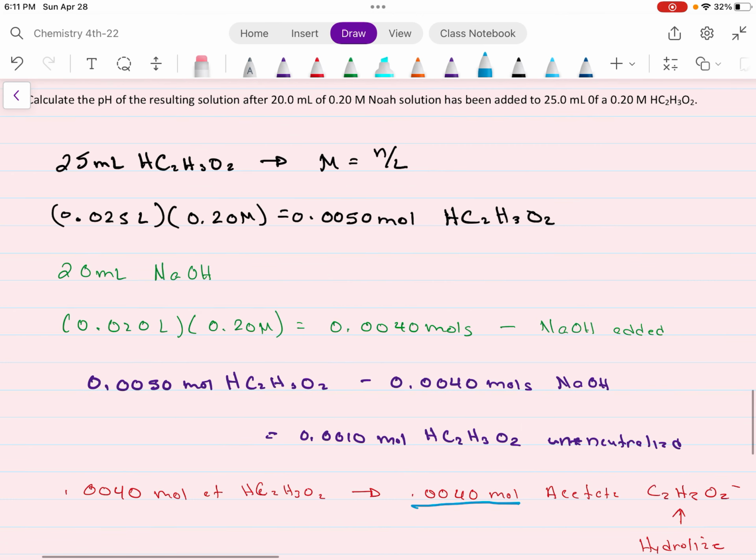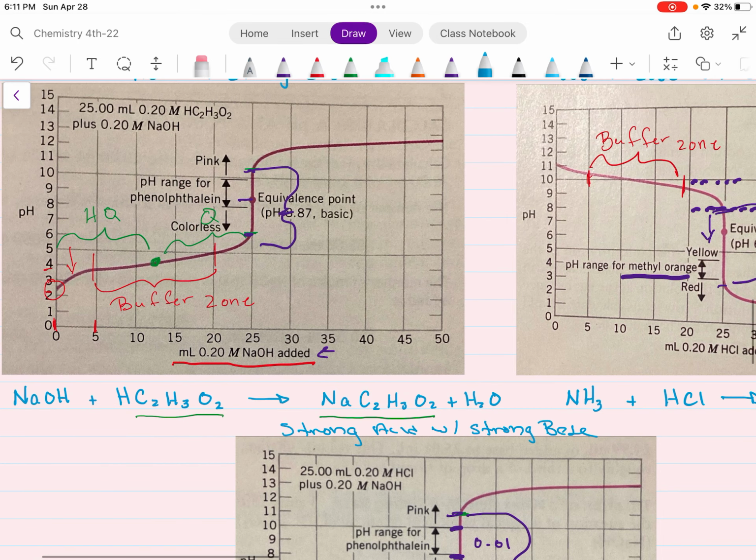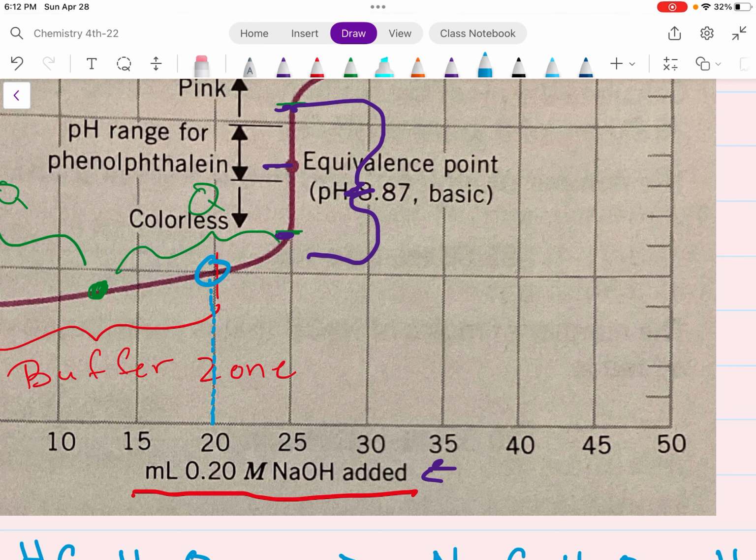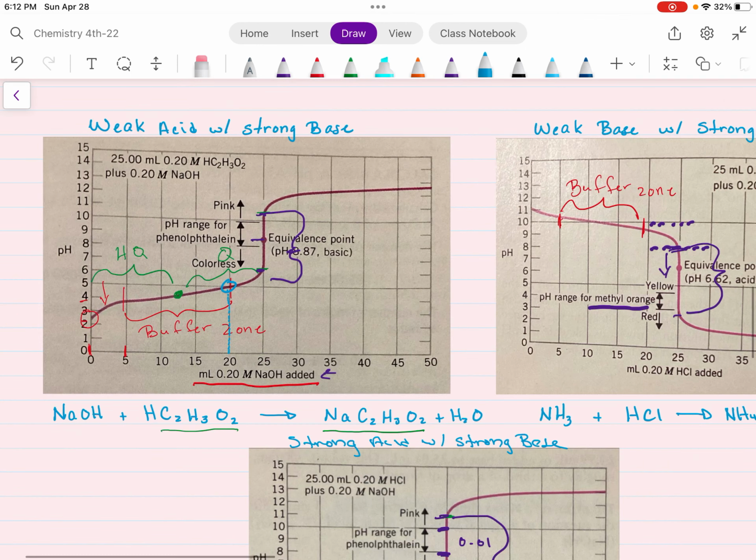Now, if we scroll up, at 20 mLs we're here, right? I want you to make sure you avoid the trap, okay? Because if they give you a titration curve like this and ask you to find the pH, it's really easy to be like, oh, that's 5. Make sure you go through the process of calculating, because even though it looks like 5 on this curve, and we can even zoom in even more, it's right on the crosshairs, if you calculate it, you actually end up at 5.34. So don't fall into that trap, okay? It's not going to be that easy. But there you go. You're right at the edge of this buffer zone.